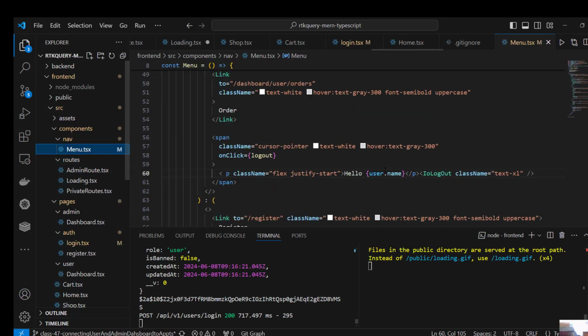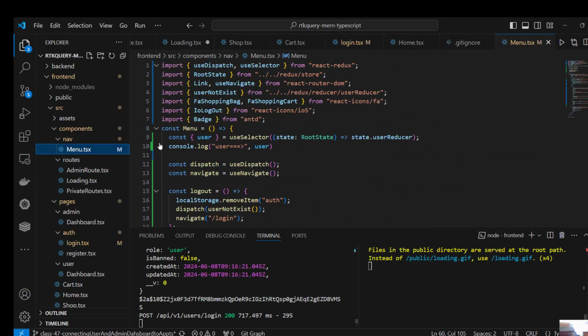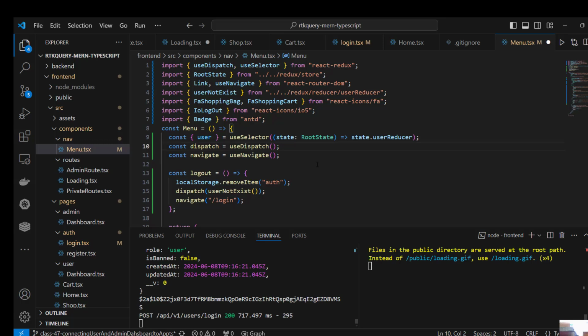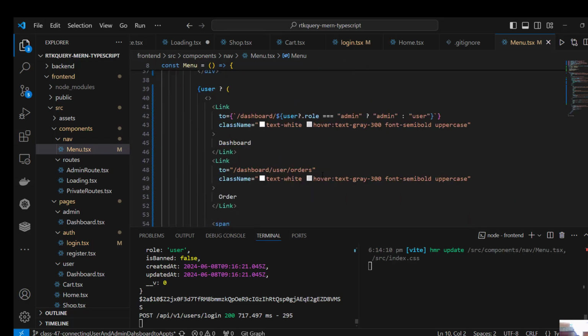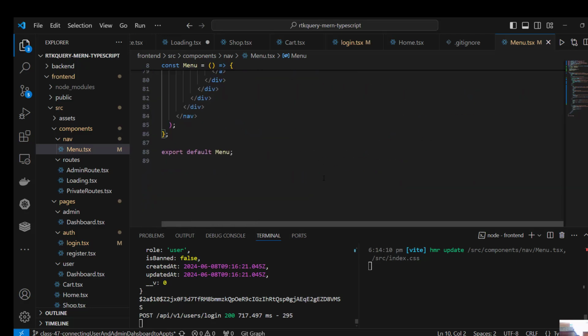Admin dashboard name menu. So I am removing the console log as it is no longer needed. If you don't understand anything, just console log or JSON stringify and try to use it. Try to get these things, and everything will be crystal clear. And if you still don't understand, don't hesitate to comment and raise questions. I am happy to serve you.